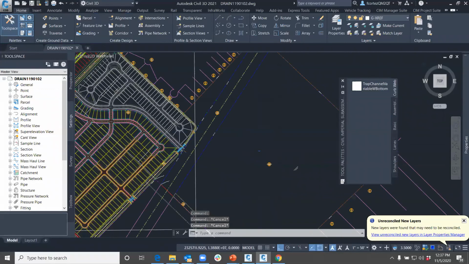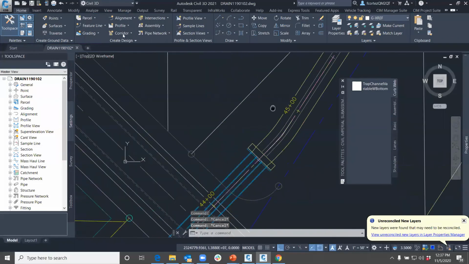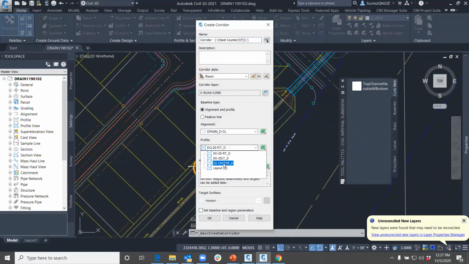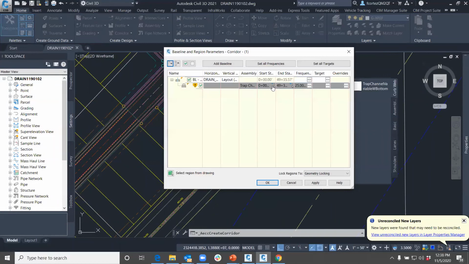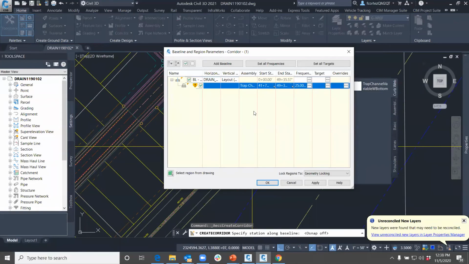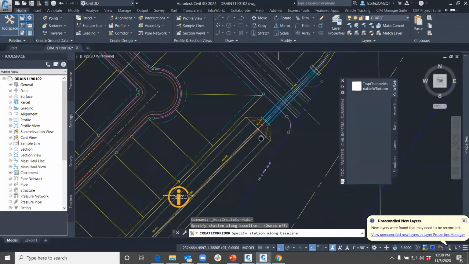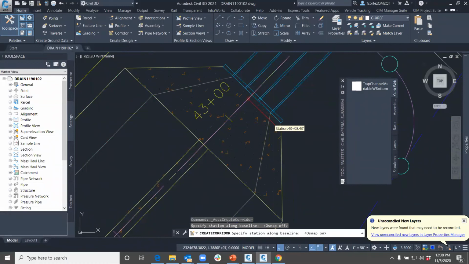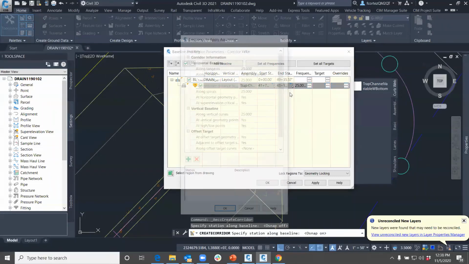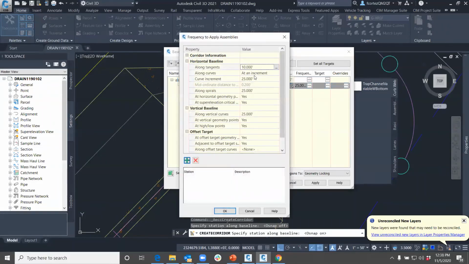So now real quick, let's go ahead and see this in action. So I'm gonna go ahead and create a corridor. I know it's gonna be drain D, and that's gonna be my profile. Let's go ahead and start with the trap channel. Go ahead and leave that the same. Let's go ahead and start from back here, and we'll add a section all the way through. So the reason I picked this, let's go ahead and change the frequency. That's a little bit too spread out.